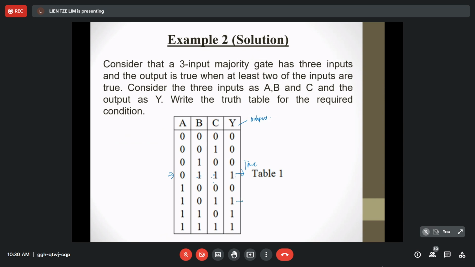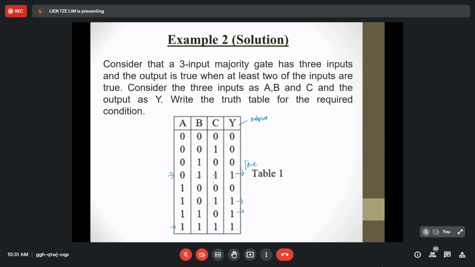And then this one also, 2 inputs are true, so output is true. And this row has 3 inputs that return true, so this output is also true.